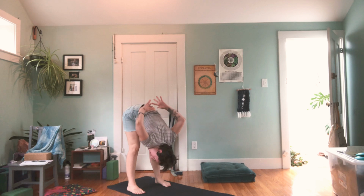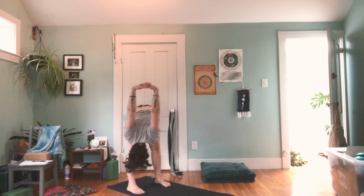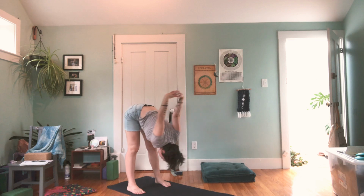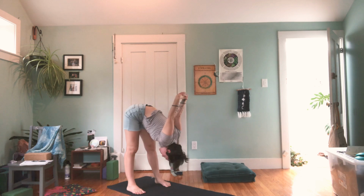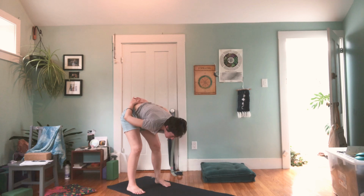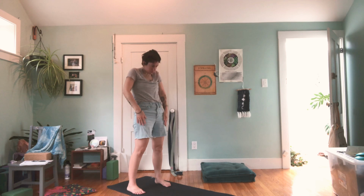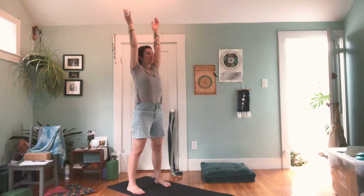Take your hands behind your back, clasp your fingers, reach the arms up. Welcome any movement or breath work. And then when you're ready, press through your feet to come rolling back up. Okay, you're going to try that again. Walk to the top of your mat.